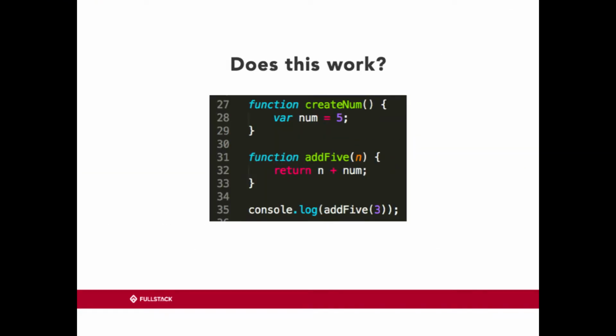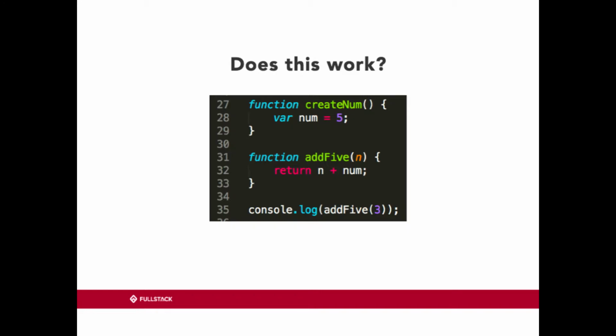Sorry. The question is, let's say in line 34, I had run createNum. I run this function, and I declare this num variable inside the scope here. Then when I try to run this add5 function, is this going to throw a reference error, or is it going to throw undefined?